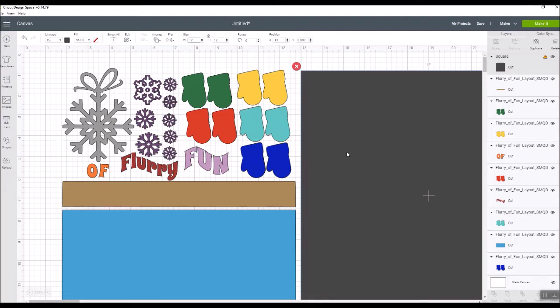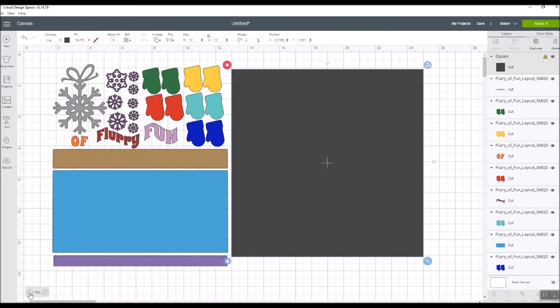Some people may be doing 8.5 by 11, or you may be doing a smaller size depending upon if you're making a mini album or something. But typically we're all working on 12 by 12. So now you've got this 12 by 12 piece here that you want to make your scrapbook page. Then you've got your elements on here, but it's really huge. Down here at the bottom of the screen, kind of grayed out, a lot of people don't realize that you can zoom your screen in here. I clicked the little minus one time, and now it's at 75%. Now I can see everything all on the same screen.